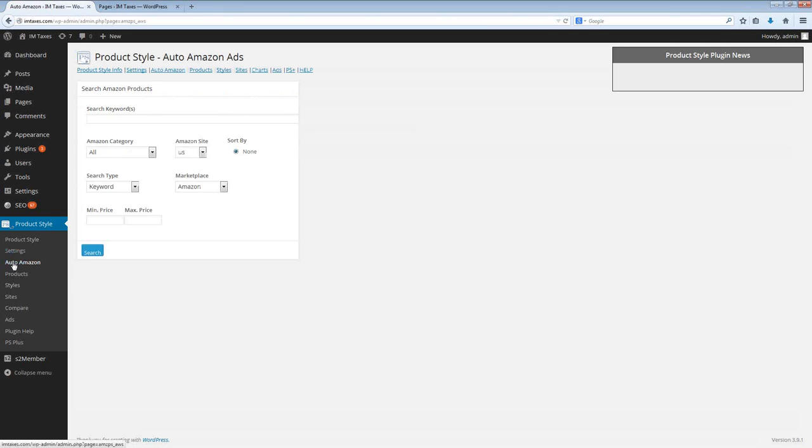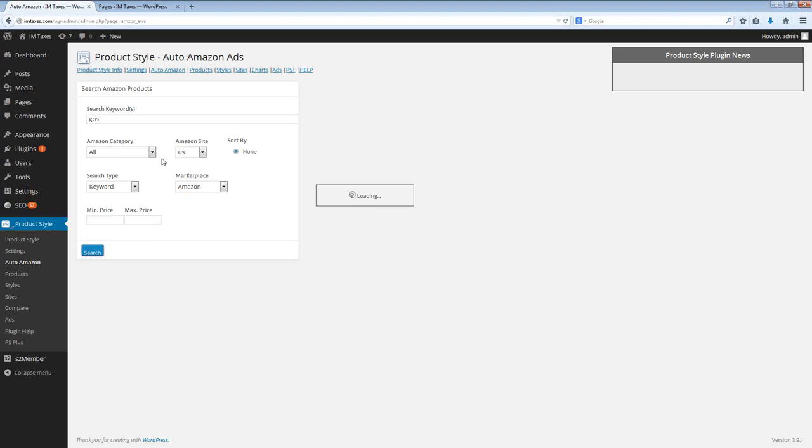So the Auto Amazon page, as I was saying before, is what you use to create your ads, but it's also what you use to search for your Amazon products that you want to advertise. So I could simply search for a keyword phrase right here, like GPS, for example.